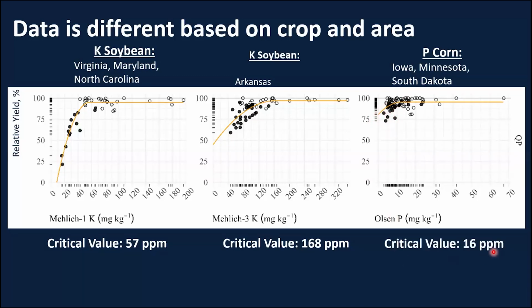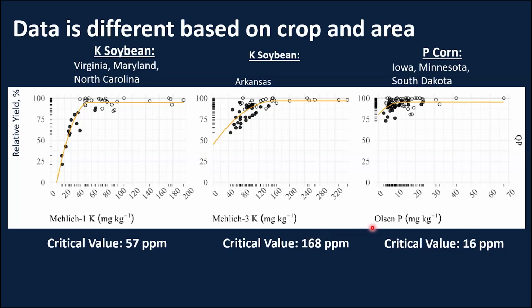But if we look at the data, it's still around 16 parts per million where that critical value is located. So it shows us that even over the years, that 16 part per million Olsen is still accurate, even though we've done it in the last 5 years. Ron Gilderman, my predecessor, did it while he was there and found that same critical value.